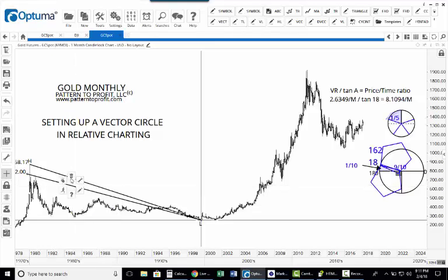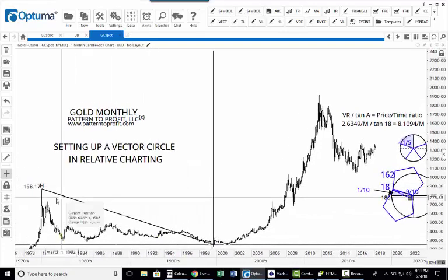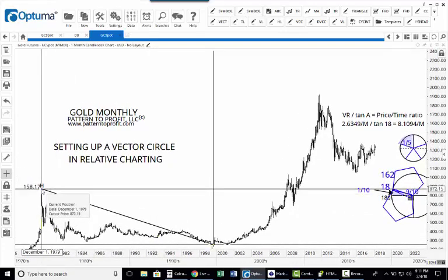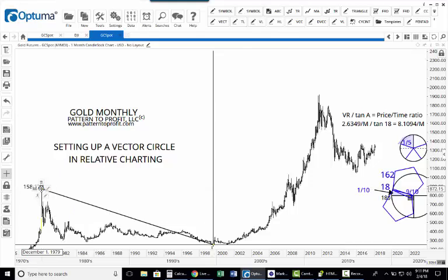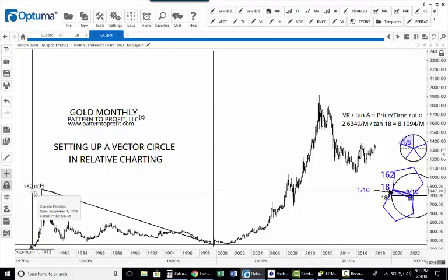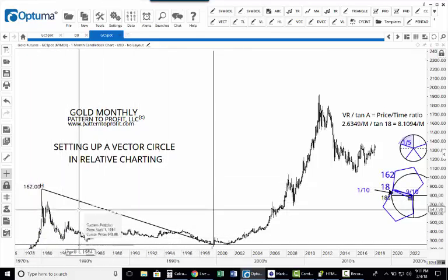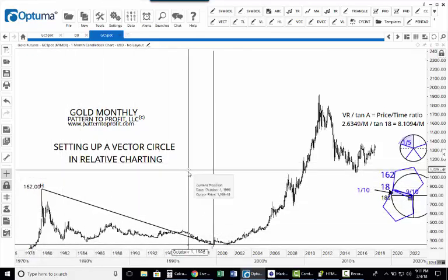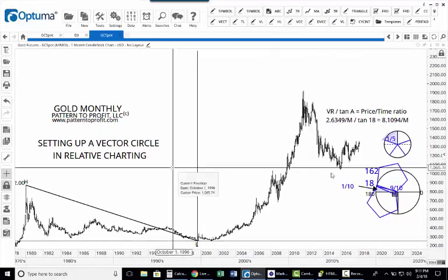So let's get rid of that because we don't need that. This is now perfectly 162 degrees. So it will still show the former angle until I simply reset it. So put the magnet on. Boom. So put it right on the high, and it's exactly 162 degrees, or 18 degrees from 180. Okay, so now we've got something.